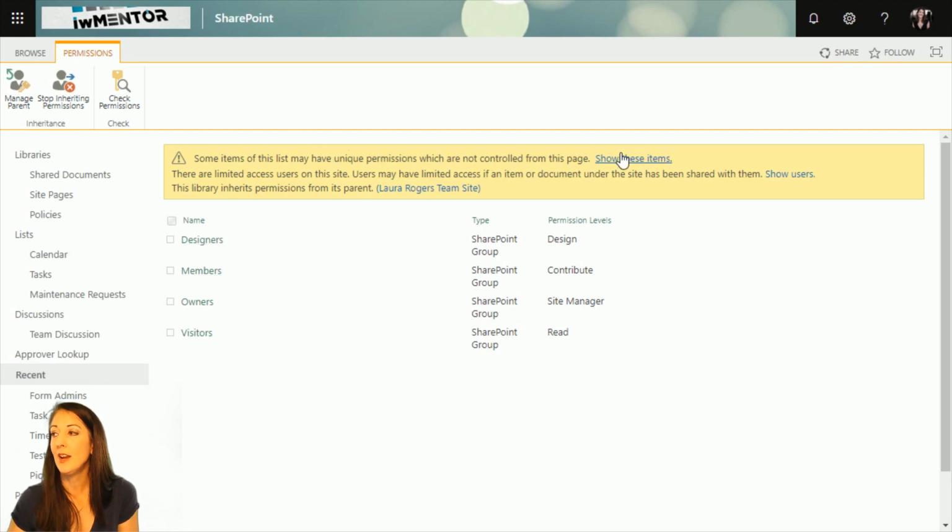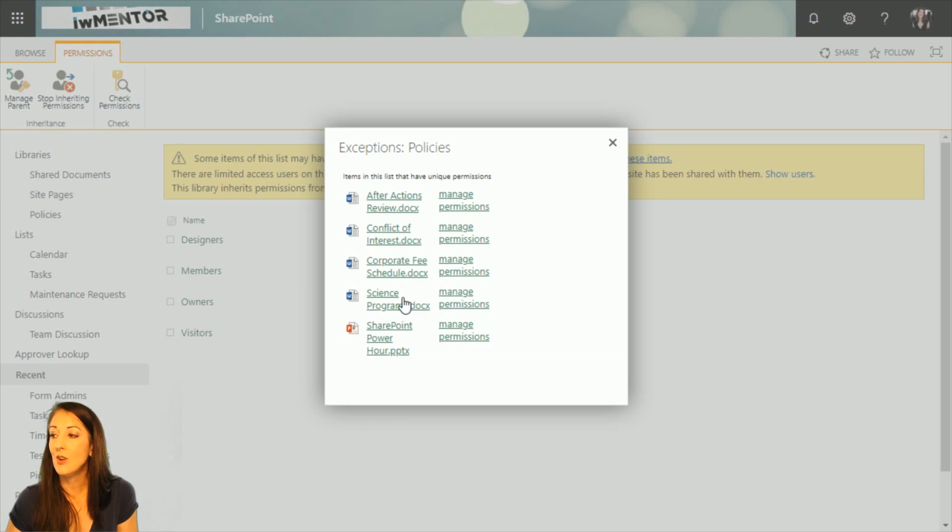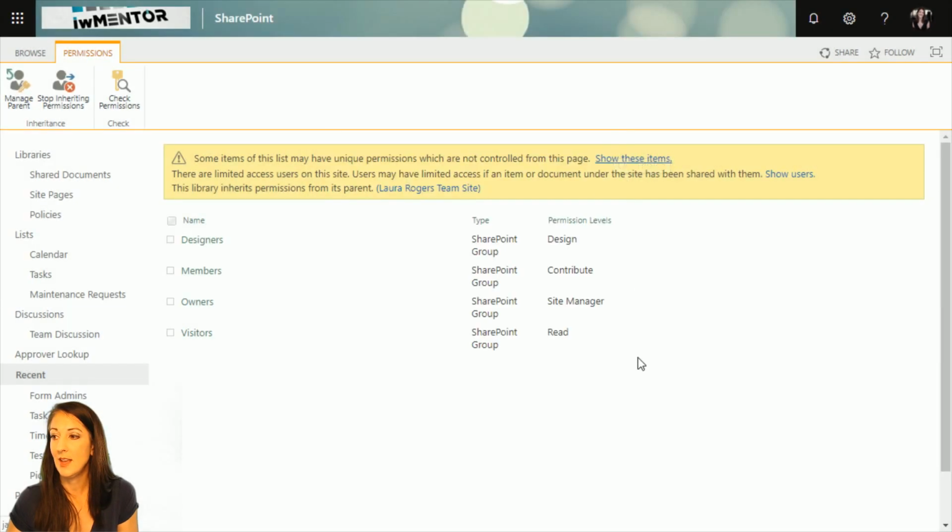So if you are ever curious what specific items in a list or library have been set to have separate permissions like I just did, this is where you could click show these items. These are all items that I've run that flow on and changed the permissions on individually. So that's where I can see that.